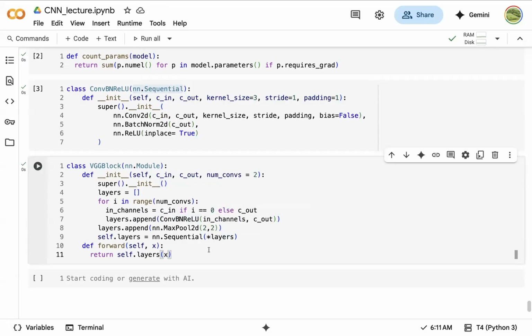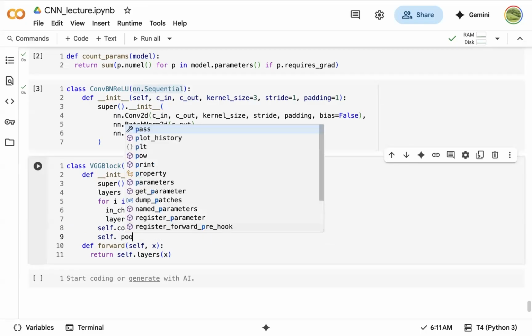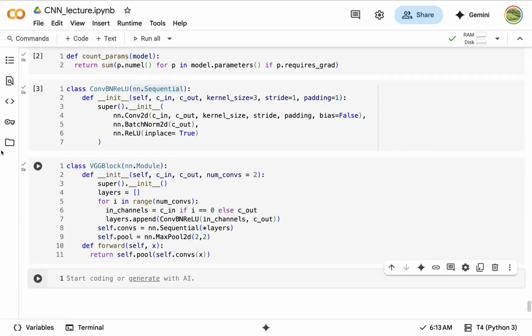This way, I may want to change my pooling to average, or I want to have a choice later to do some ablation. So to do that, let's change the appending strategy and separate the pooling here. Let's call this convs, and then we have the pool separate. So in that case, we now have to change this. Okay, now let's test for an input image of one channel, just like Fashion MNIST, grayscale.